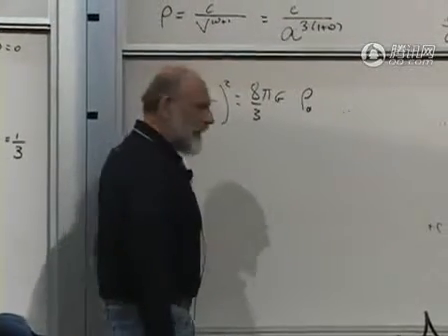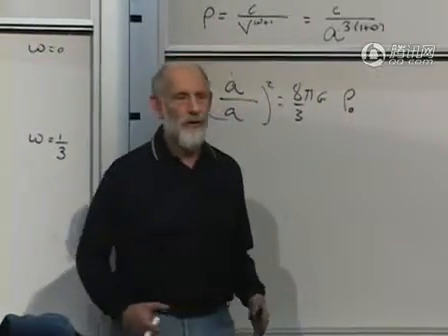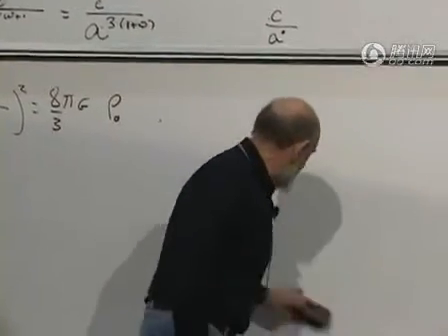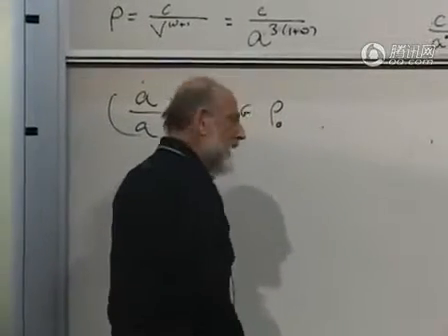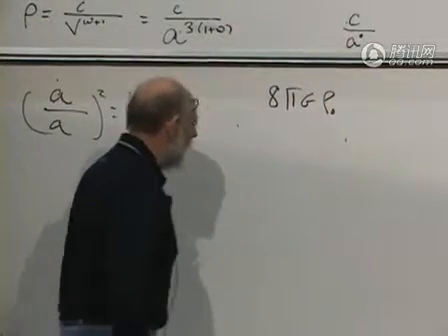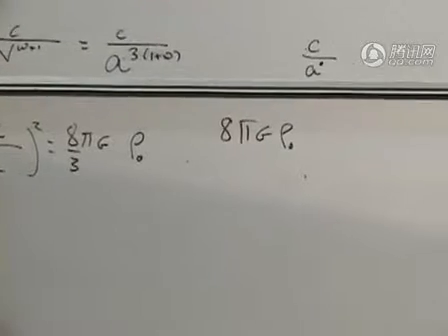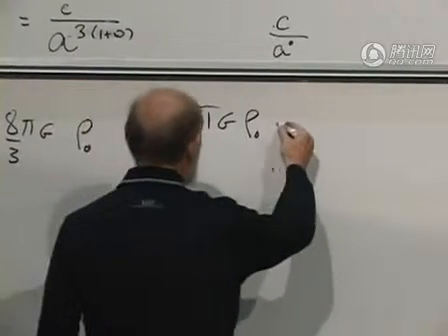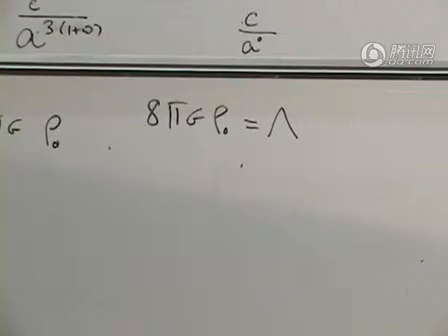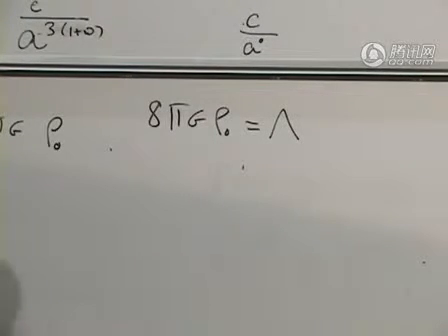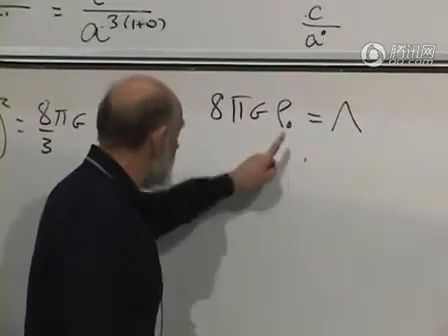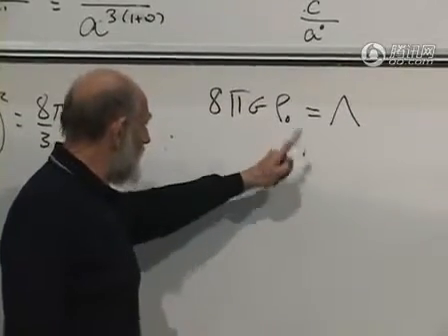Again, I hate terminology. There's too much terminology. We can't help it because things get named independently by different people, and eventually we just have too many names for things. The combination 8 pi G rho naught has another name. Anybody know what it is? Lambda. Rho naught is called vacuum energy. Lambda is called cosmological constant. They are the same thing apart from some numerical factors. Whenever there is a cosmological constant, it means there's a vacuum energy. Whenever there's a vacuum energy, it means there's a cosmological constant.